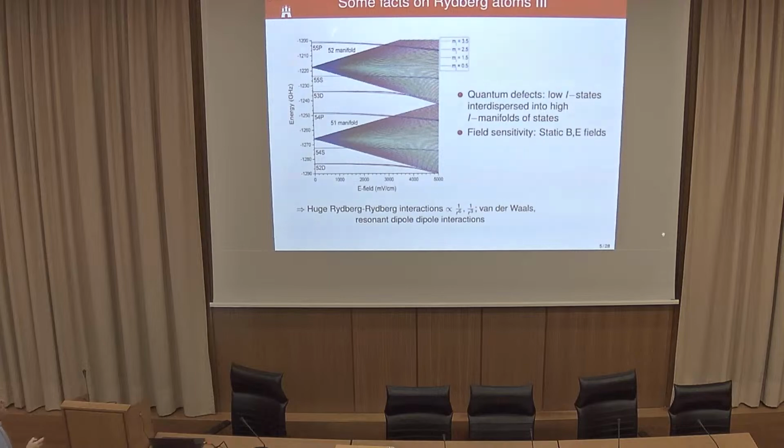Yeah? Now, these systems, these Rydberg atoms, they interact strongly with 1 over r to the 6th van der Waals neutral systems, van der Waals dipole-dipole interaction, induced dipole-dipole interaction. But it could be also 1 over r to the 3, which is an exchange interaction, a resonant dipole-dipole. For the resonant dipole-dipole, you need to tune a little bit, but that's very well also used experimentally in order to have an even longer range interaction, which behaves as 1 over r to the 3. Yeah? That, as I said, this is resonant dipole-dipole.